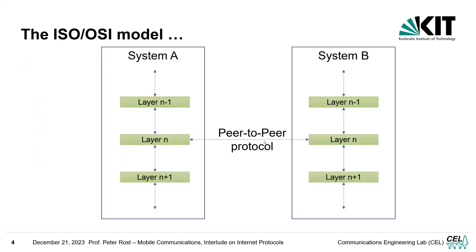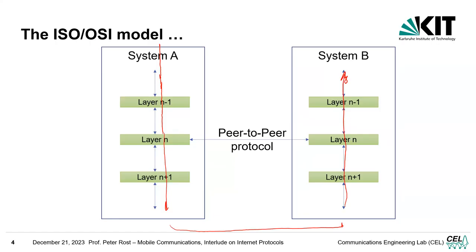Now, there is the rather famous ISO OSI model. The very basic idea of this ISO OSI model is that we divide our communication protocol into different layers. If you take this example here, we have a system A on the left side and a system B on the right-hand side. You have some data that you generate up here, which then goes down through the different layers, and you have some communication down here, and then the data runs through the different layers again, up until the data is consumed.